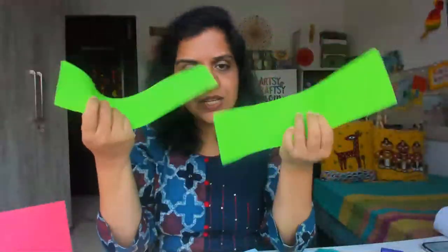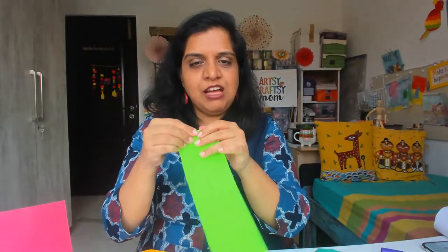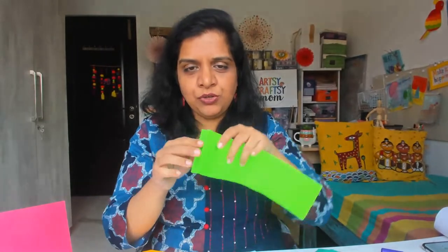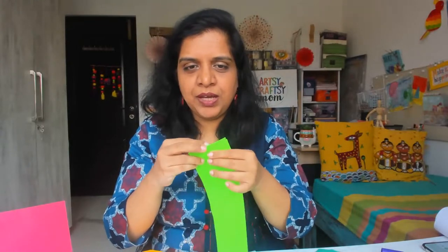So what we have done, we've cut out two long strips of green paper, okay? So everybody knows how to make a fan, how to fold. It's called an accordion fold, yeah? So this paper, let's start with this. So we are going to make a fan fold. You know what's a fan fold or an accordion fold? One front, one back. You know how to do that like this? Do you know how to do that? Give me a thumbs up if you know how to make a fan fold.